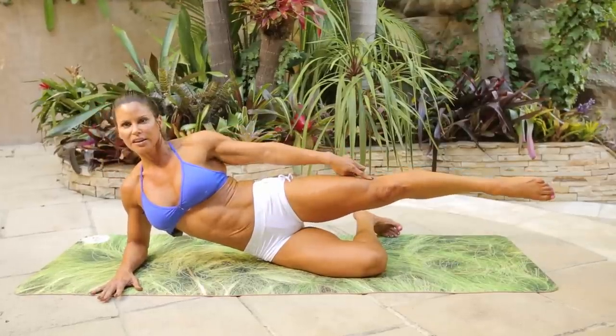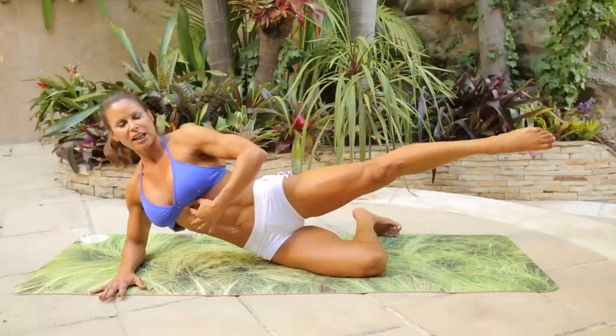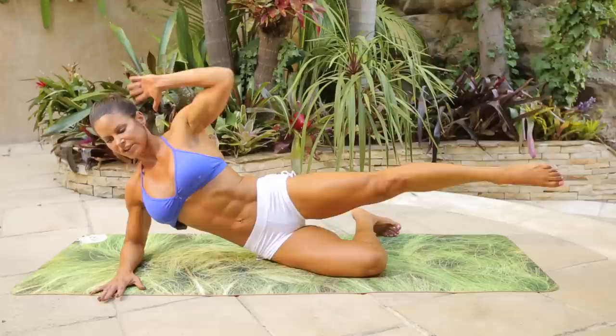You can come all the way down, or you can be up. So we're going to stay up, engaging the abs. Bend the bottom leg, lengthen the top leg. I don't want you to sag, I want you to lift. Left leg up, point the toe nice and long, hand behind the head, keep lifted here, and just lift it.